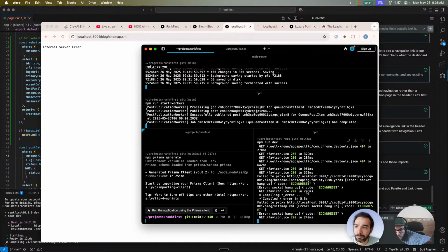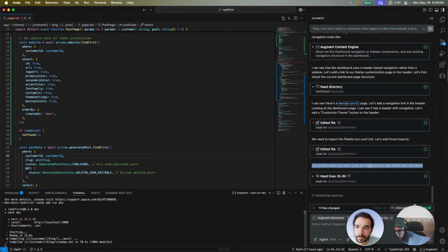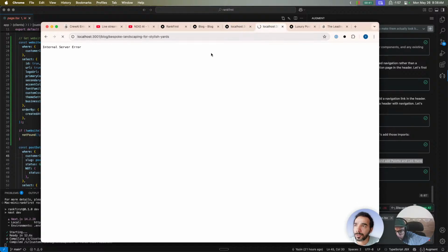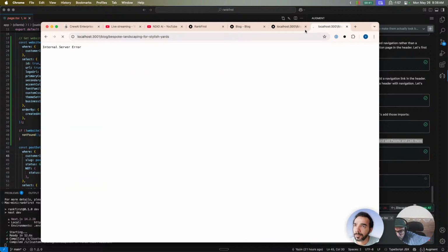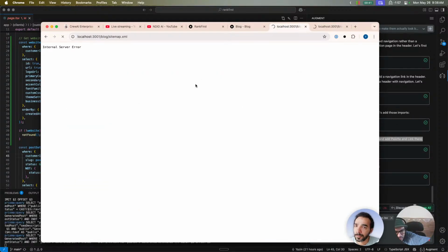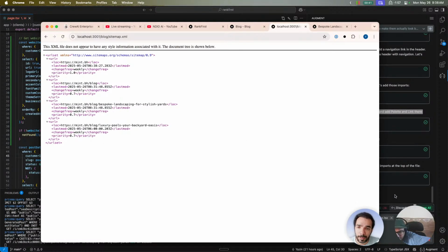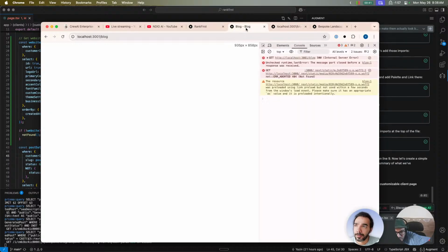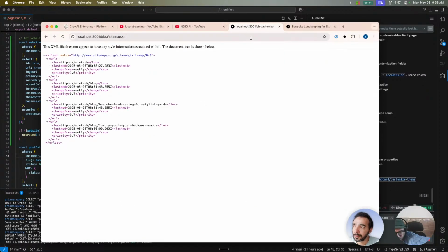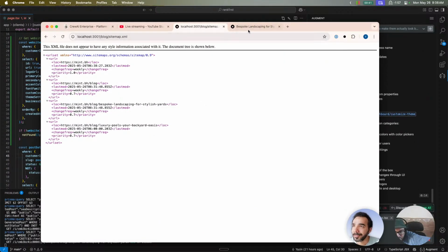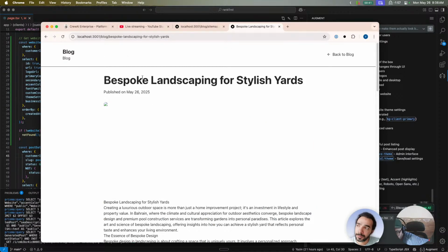Socket hang up. Hmm. What is this? We need to import the palette icon. Okay. I'm not sure what it's doing. Like, what is it talking about? I'm excited to see what it comes up with. It's like all these changes, it has to be a thousand lines. 1,000 lines, that's what we got. But I'm pretty confident it will get us somewhere. I don't know, we've been praising it for a good time. You think this is the time where we jinx it? Oh, look at that. It's looking pretty sick. Back to blog.